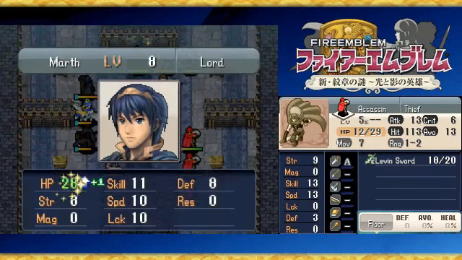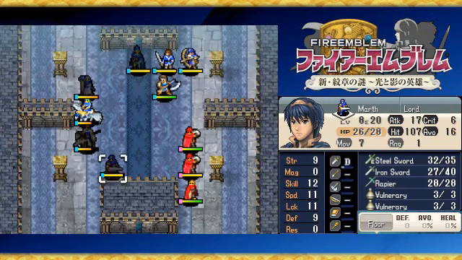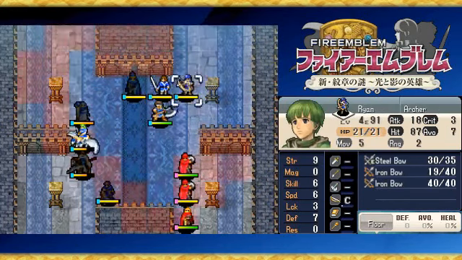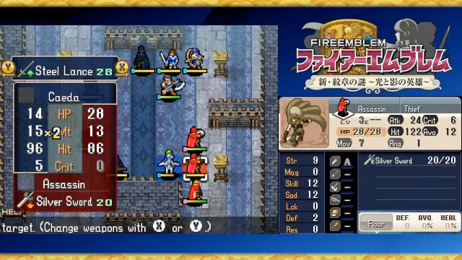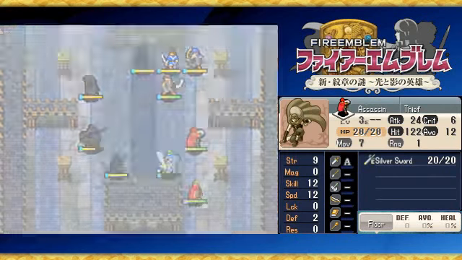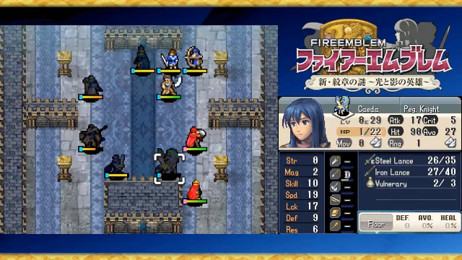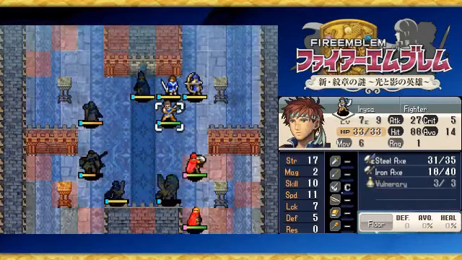Come on, Marth, proc speed. Yeah, that's more like it. That's more like it, Marth! Can Kata one round any of these guys? Kata can one round this guy. Okay, that's a good start. More death. Wow, okay, cool. And then this guy. I can double her.